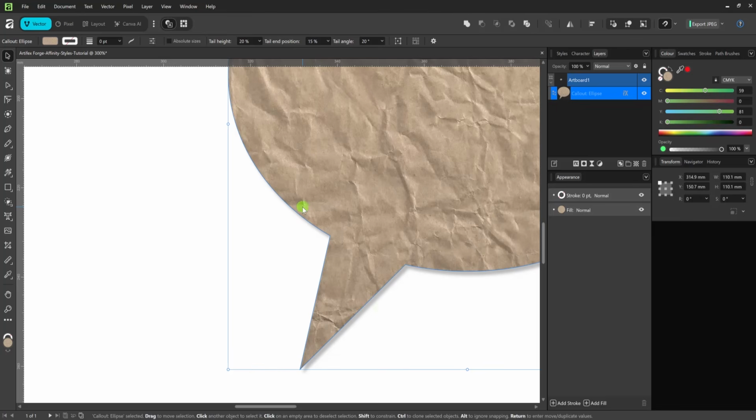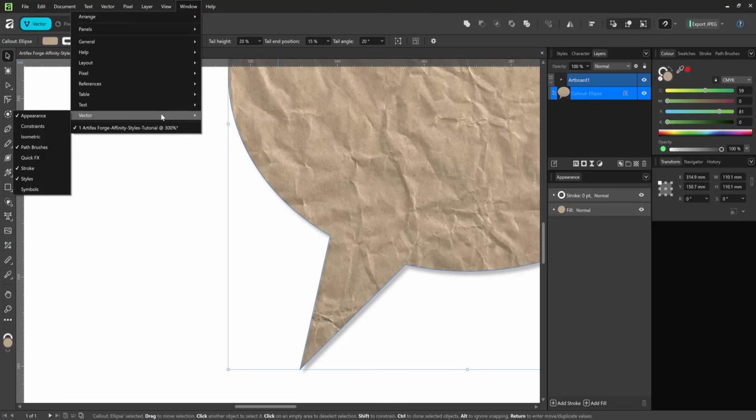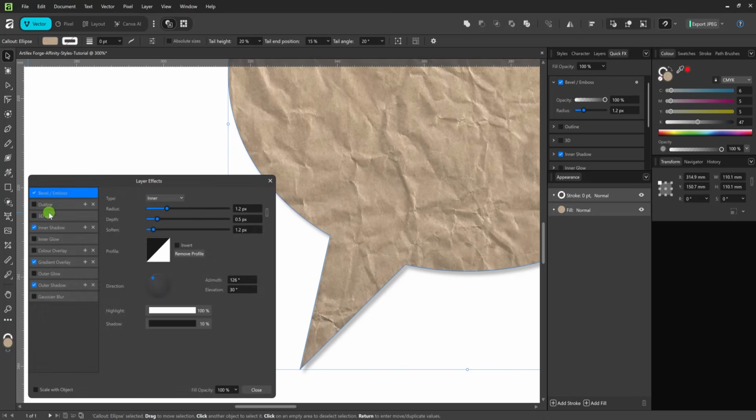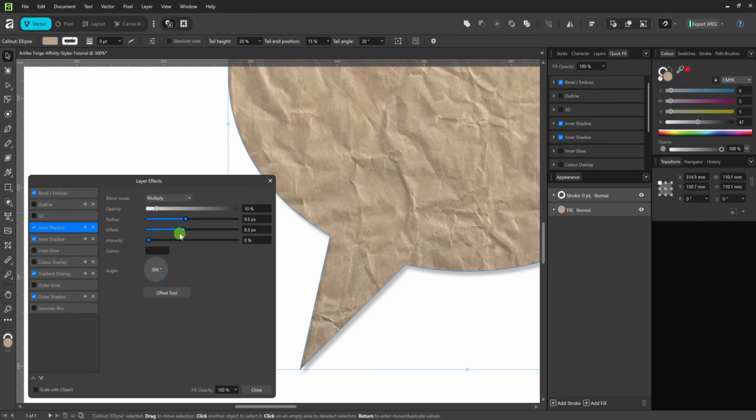You can also identify and edit style effects on the Quick Effects panel. You'll find this in the Window, Vector, Quick Effects menu. The Quick Effects panel has fewer options but is great for quick edits, whereas the Layer Effects options contain more advanced features. To add more effects, simply tick the relevant checkbox, then adjust the effect. You can also access the advanced effects by clicking the cog icon here. You can add multiple copies of some of the effects in the advanced settings by clicking the plus icons, and every copy of the effect you add will get saved when you save your style. Remove them by clicking the cross here.